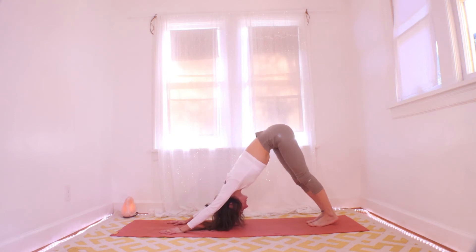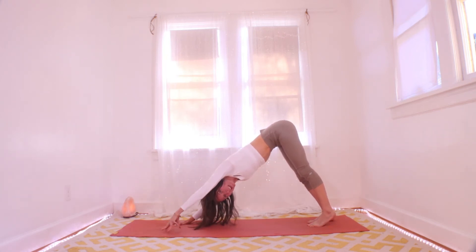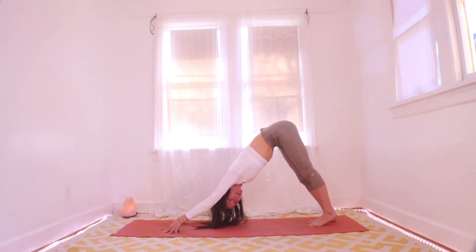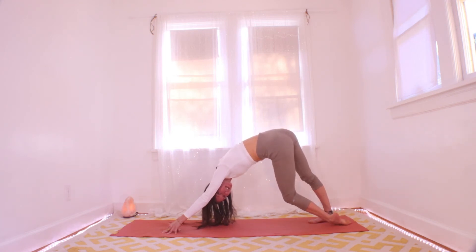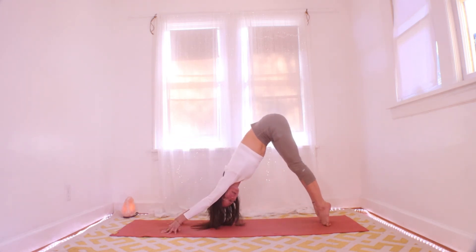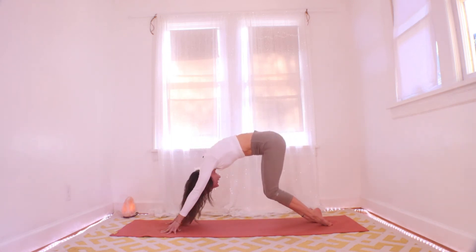Take a few breaths here — five or six. I want to play around with this feeling of lifting the center of your palm up — maybe come up on all your fingertips, actually lifting your palm up off the floor. Feel like you're suction-cupping the center of your palm up into your shoulder. Notice how that feels in your armpits and your chest. Maybe if your feet are pretty warm — especially if you're a runner and your feet get used a lot — point your toes behind you and roll onto the top of your foot. Roll into it, bending one knee. If it feels good, do one foot at a time rolling over your toes. Should feel nice for your feet.